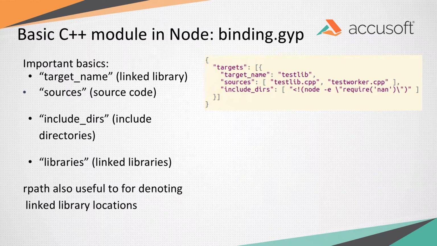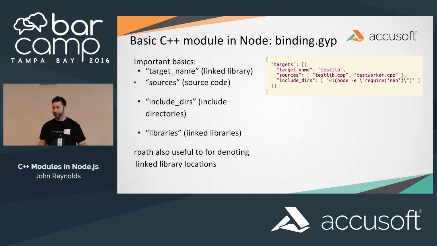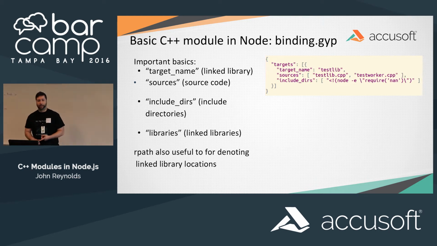Pretty much all C++ programs of any decent size will usually have some form of makefile or other thing like that. In this case, for Node.js, this is done via the binding.gyp file. That'll include things like your target name, any source code files, any include directories, any libraries that you're linking to, preprocessor definitions, anything of that nature. We've also found that if you're linking other libraries in a different location, it's useful to define the rpath to make sure you can find those. We had fun with that.